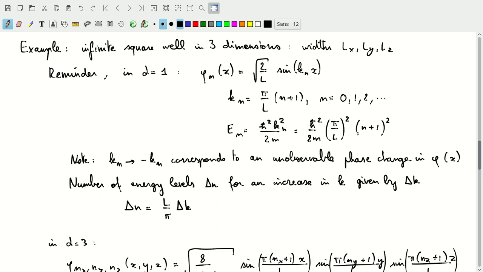One of the things that will be interesting to look at in the next video is the level density of these systems. In this case, what is the level density in this one-dimensional case? It's the number of energy levels Δn, or the increase in the number of energy levels Δn, for an increase in k that is given by Δk. If we're at a wave number k and we increase by Δk, what's our change in n?